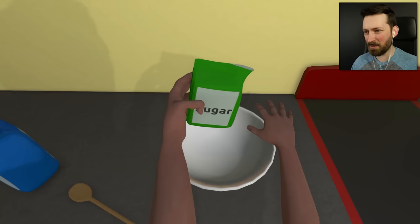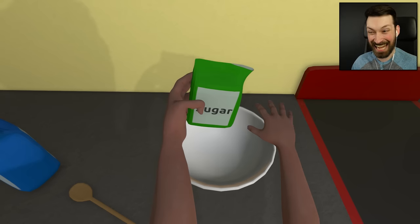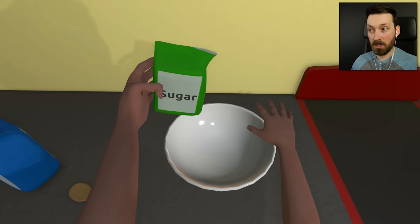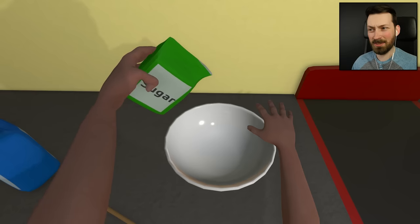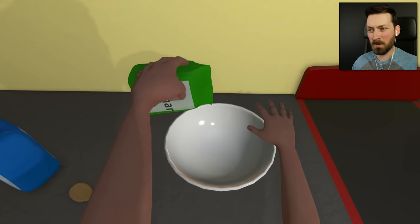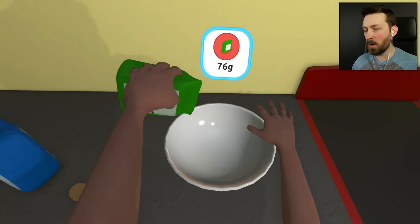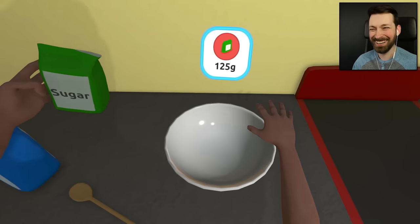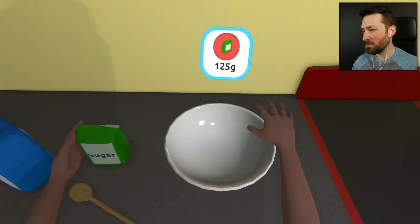Now, how do I not drop this? I probably need to... Oh, I need to hold down on all my fingers, and then... Good, okay, and then it's like this... Is this good? Oh, yeah, that's it, right hand. You just hold that bowl down and I'll get to pouring out some sugar. Oh, yes, there we go. No, so slow. We need exactly 125 grams, not a gram more. Perfect. Okay, now we're not gonna drop you. We're gonna set you down.